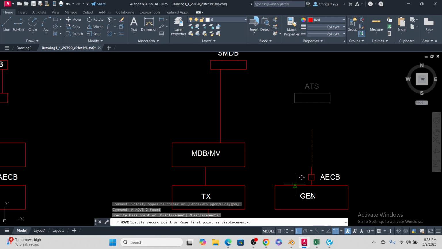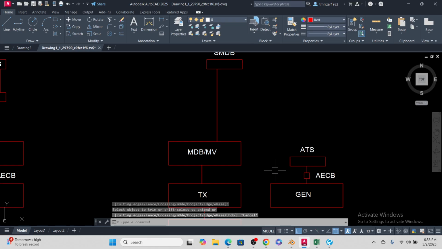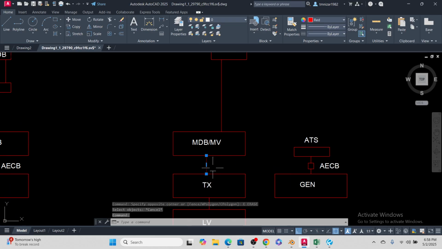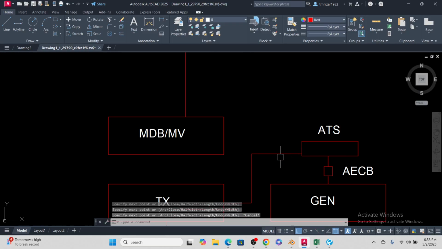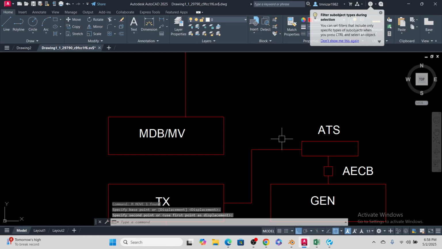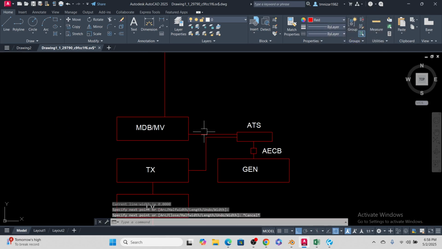this ATS panel will be here, because this entire building works in normal time and emergency time also. This one will go directly here, and from here it will go here.